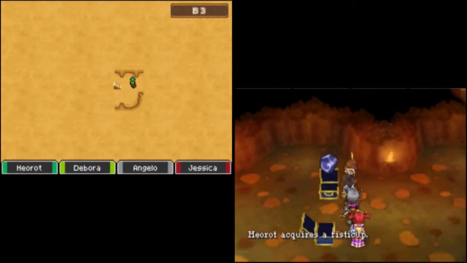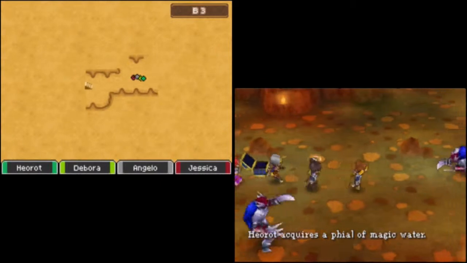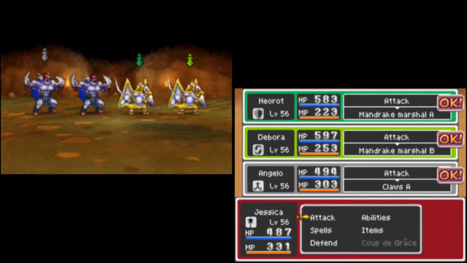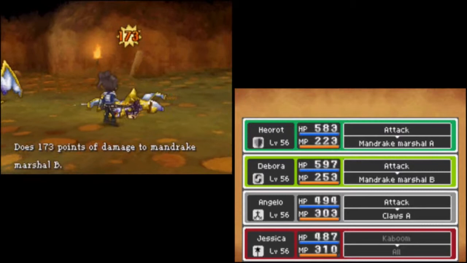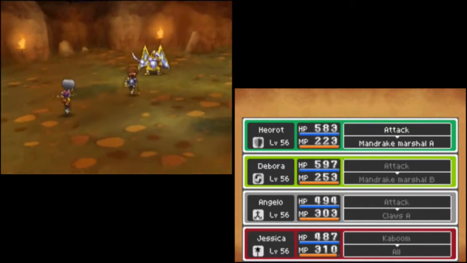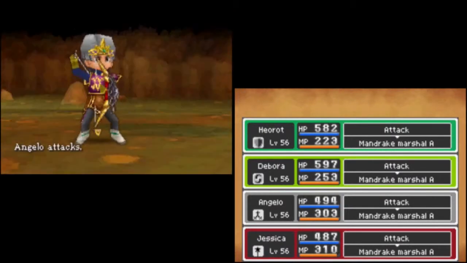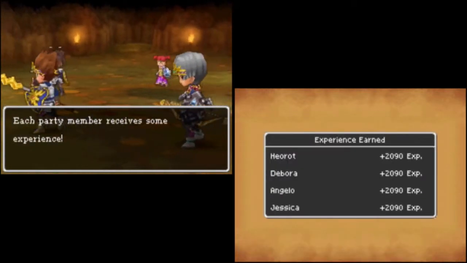One with a fisticup. Another with a Resurock. This one contains some magic water. You want to fight that badly, do you? I want to stick around, do you? Bye-bye, enemies. Mandrake Marshals must be resistant to the attribute on Herot's weapon.